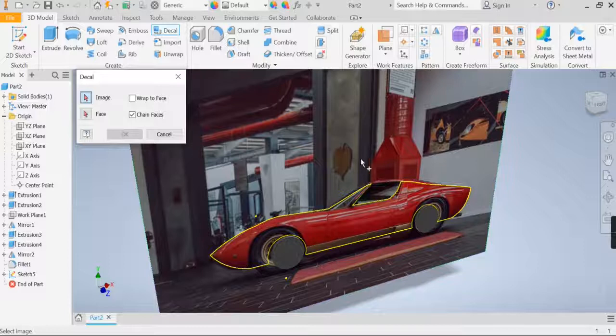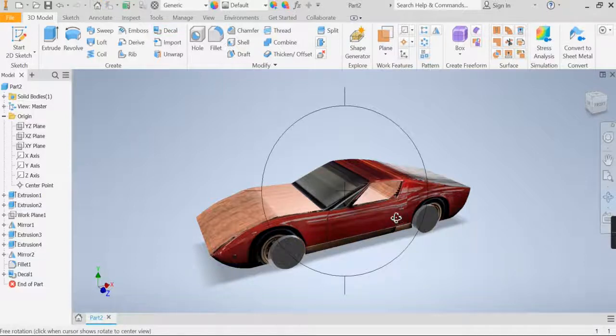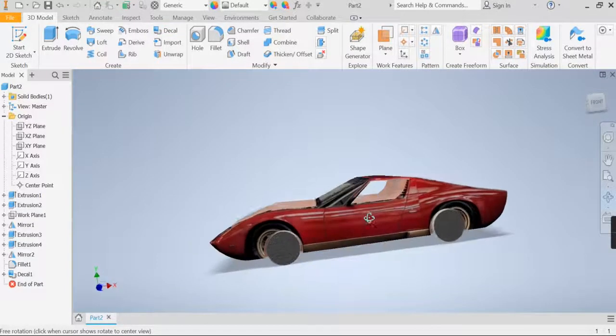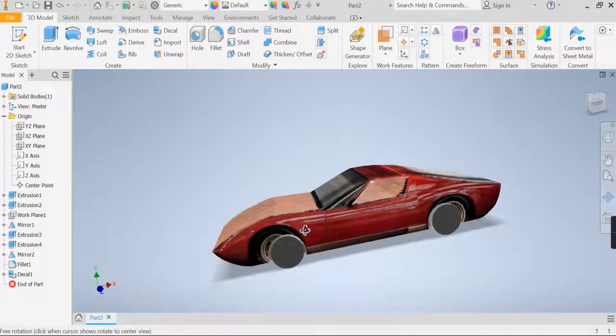We're going to first of all click the image. Click the image, it then automatically swaps to the face. That is where you want to glue the image to, being the car in this case. Pressing OK, the rest of the image disappears and leaves you with a decal of that car. So it looks not bad. Shame about the wheels, but that actually looks okay, I suppose.